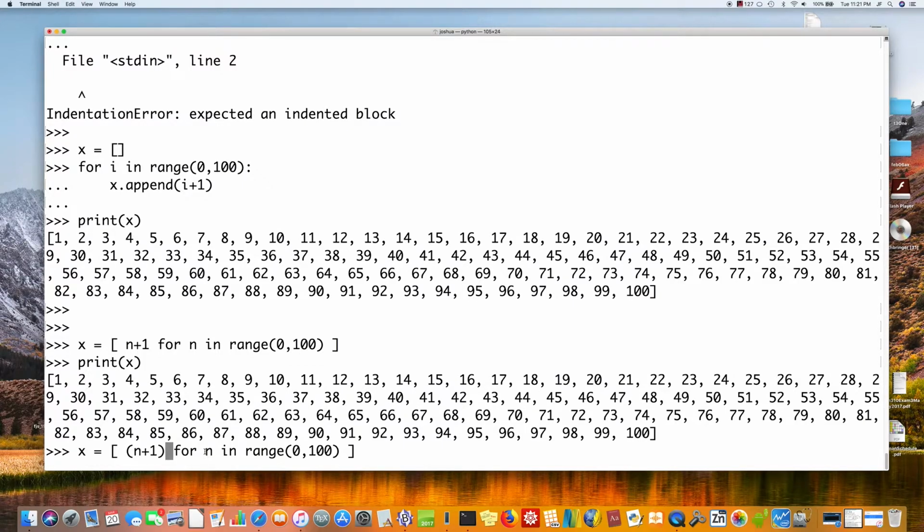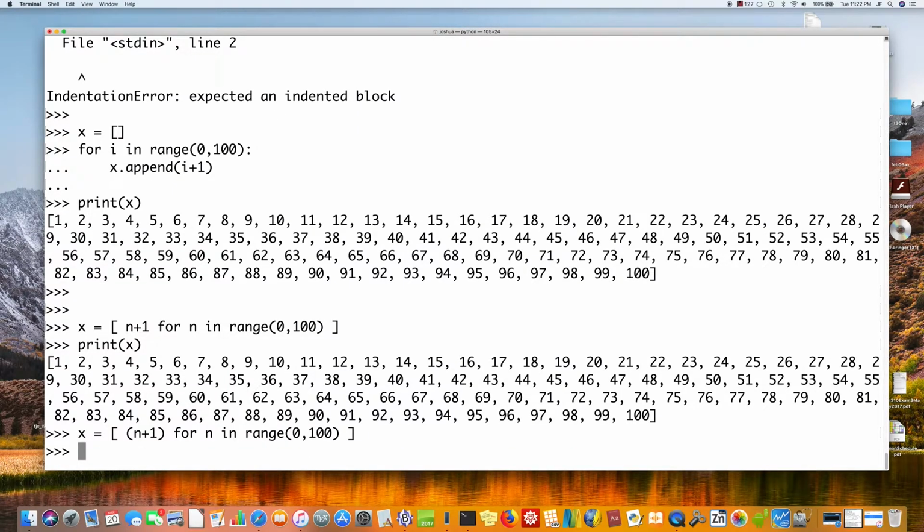So basically, take all numbers from 0 to 99 in that order, add 1 to them, and make a list of those numbers. You see how easy this is compared to the for loop we had to write before? This is literally one line of code.